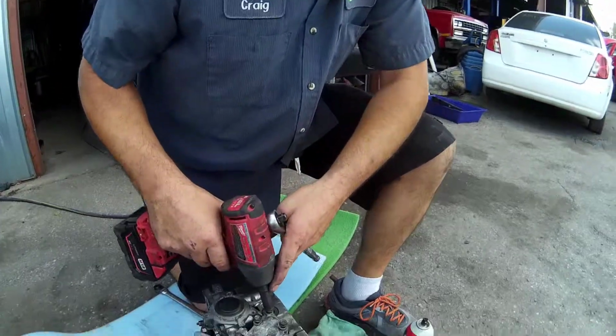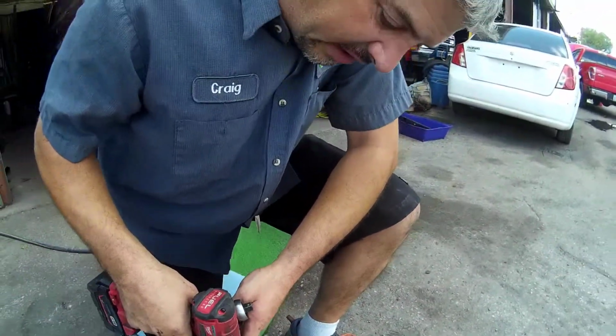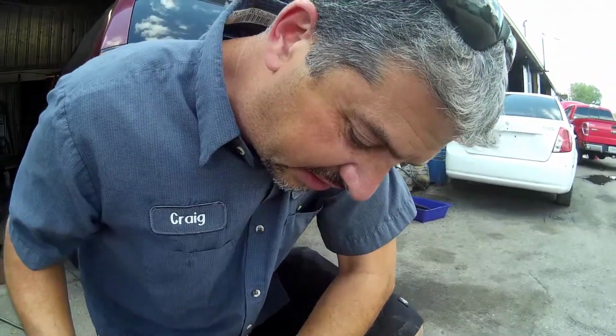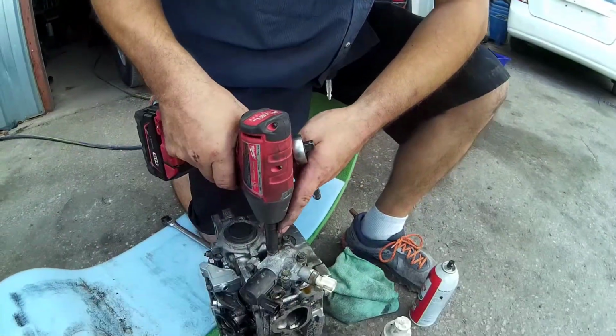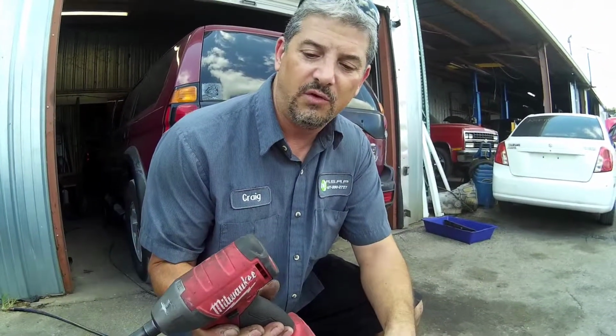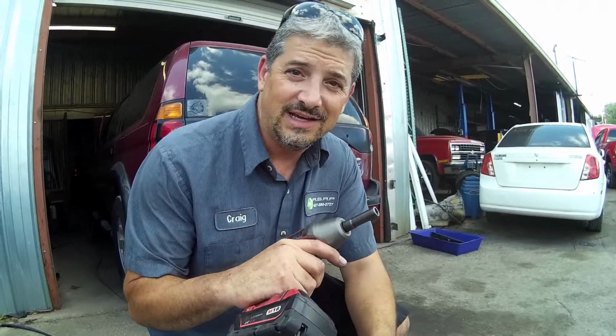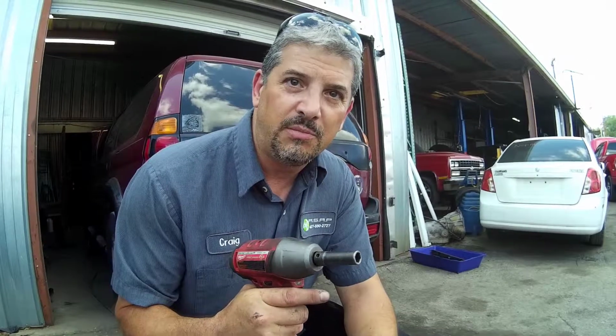So here's something I wanted to point out, and it drives me berserk when I see people do it. Electric guns, air impact guns, I love them. This little gun right here, this Milwaukee Fuel, I got 3 electric Snap-on guns. I'll take this thing any day. This thing puts out so much torque that you literally got to be careful because you'll break the bolt.